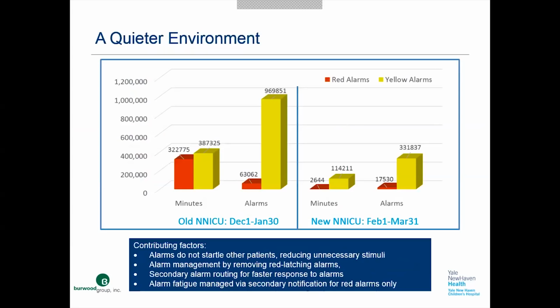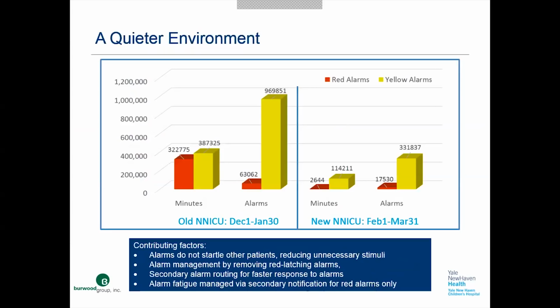Third, only red alarms are sent to mobile devices, i.e. those clinically significant alarms as determined by the clinical design team. The secondary alarm routing allows for a faster response to alarms. All of these factors contributed not only to a reduction in the number of alarms generated, but the time a monitor was alarming was also reduced.